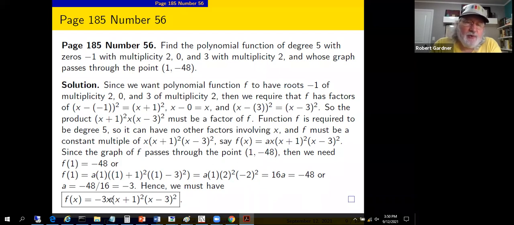But here we've got degree 1. Here we've got degree 2 when you multiply out. And here we've got degree 2 when you multiply out. 2 plus 2 plus 1. Yeah, it's degree 5. What's the leading coefficient? Can you tell? Yeah, it's going to be negative 3. If we had coefficients inside here of the x's, that would make it a little more complicated, but we don't. The leading coefficient is negative 3.